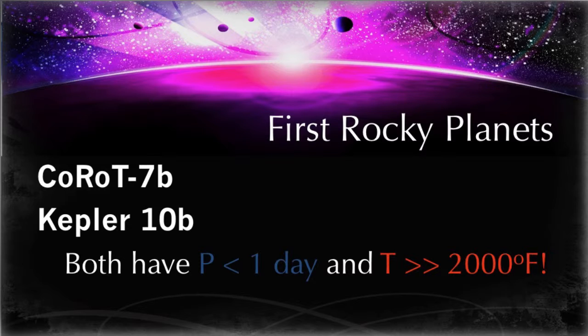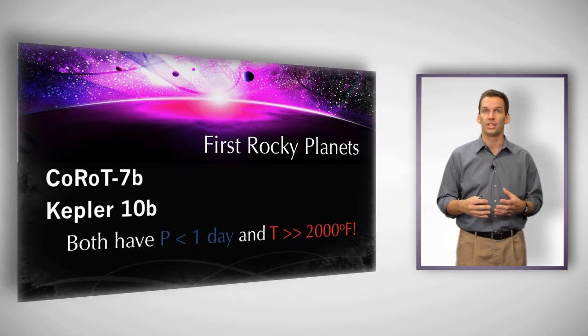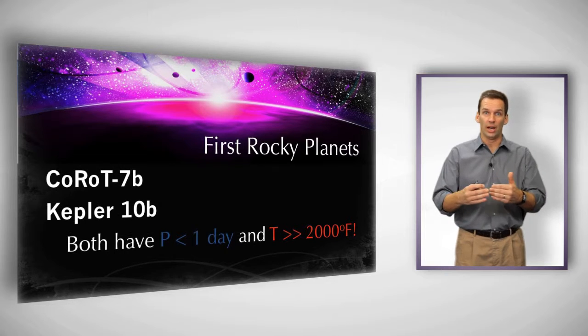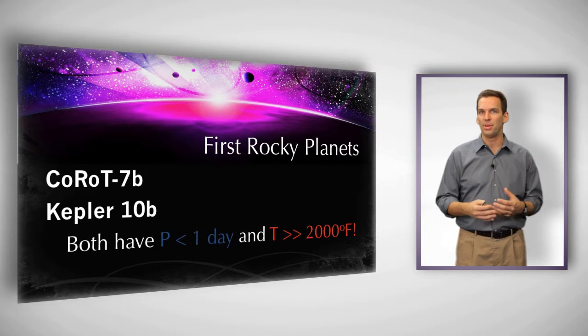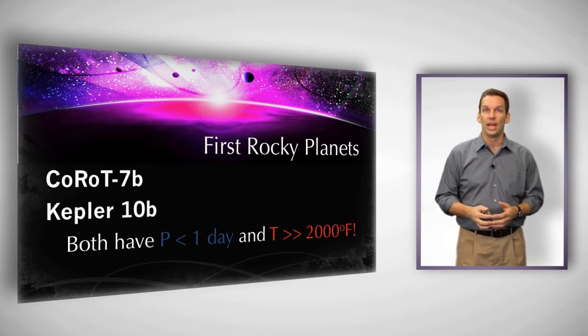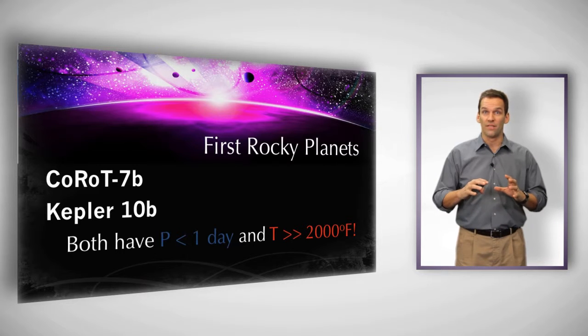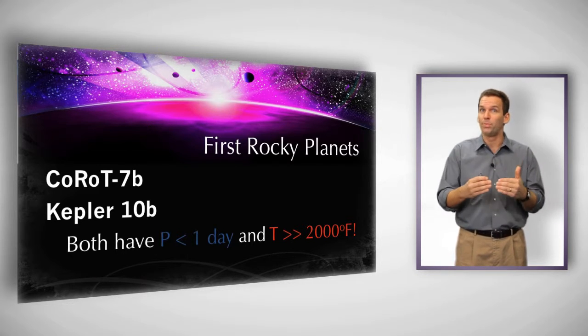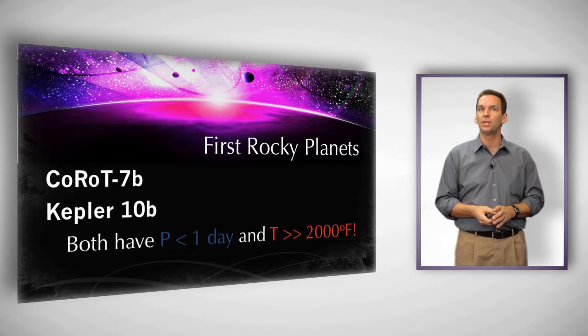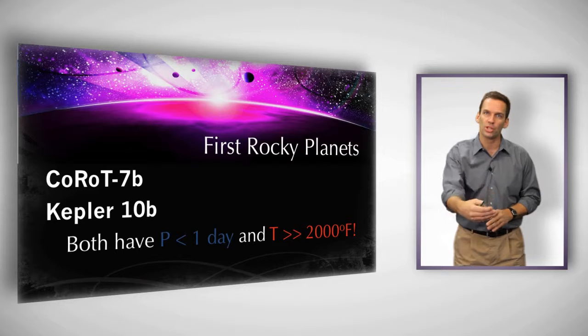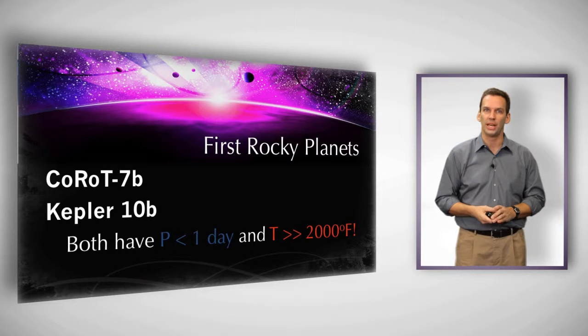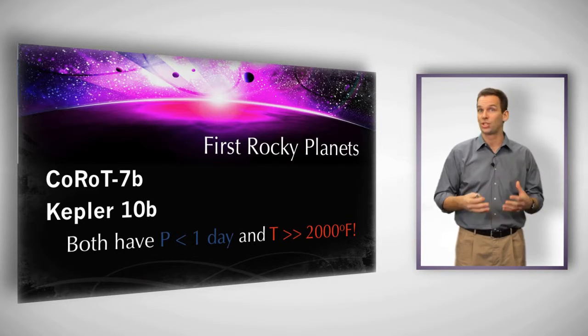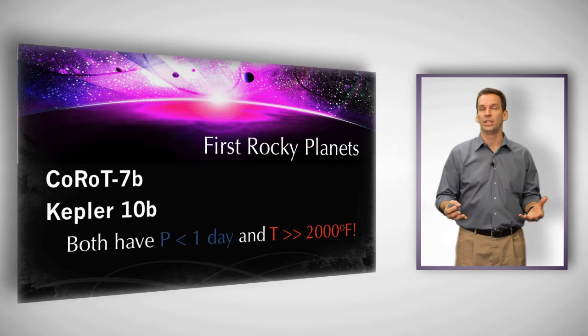As they begin to investigate and continue to look and advance the technologies, we've been able to find planets that are kind of Neptune-like and even smaller than Neptune, things that are maybe ten times the size of the Earth, and planets that very much resemble or are borderline on what would happen to Earth if you just made it a little bit larger. So astronomers are continuing to push closer to finding Earth-like planets. The difficulty is, the smaller the planet is, the harder it is to detect.